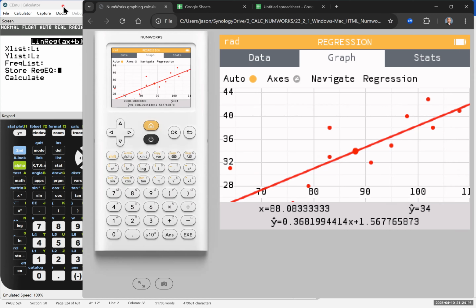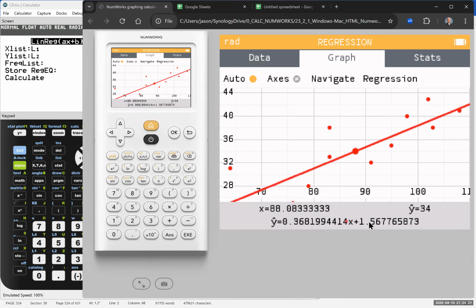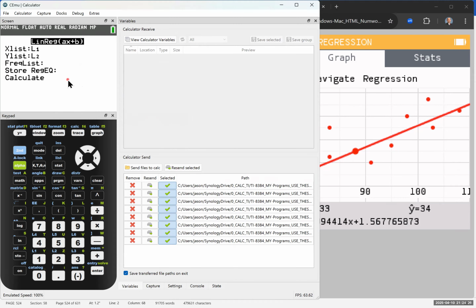If you wanted to graph this but didn't want to type in all these numbers yourself, you can make the Texas Instruments calculator put it in for you. So we want to put this into variable y1, up here.